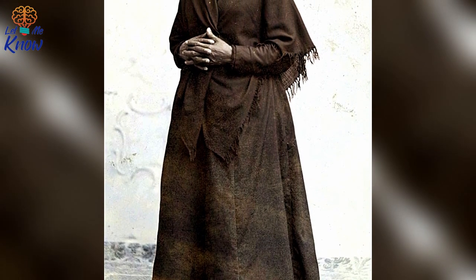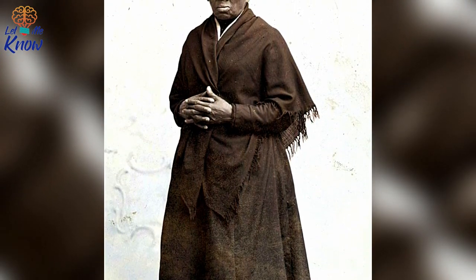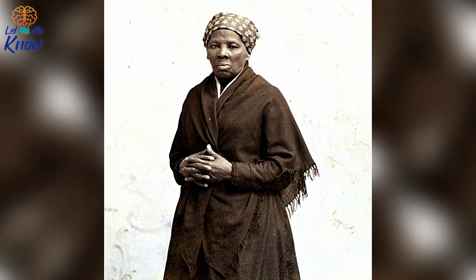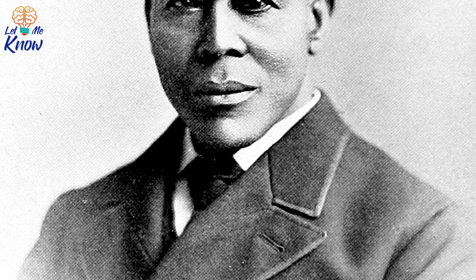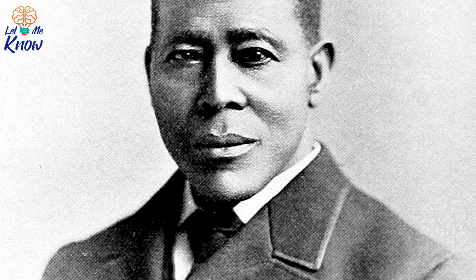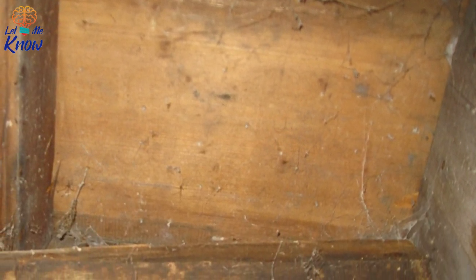Undoubtedly, however, the real heroes of the Underground Railroad were African Americans. Among them, Harriet Tubman returned to the South, though less than 19 times. Neither she nor any of her passengers were ever captured by slave catchers, and her success in freeing hundreds of slaves earned her the title Moses of her people. Meanwhile, an African-American businessman and abolitionist called William Still helped some 800 slaves to escape. He offered refuge to some of them at his house in Philadelphia, where he was able to document their fascinating biographies. Indeed, in 1872, he published these in a book entitled The Underground Railroad: Authentic Narratives and First-Hand Accounts.